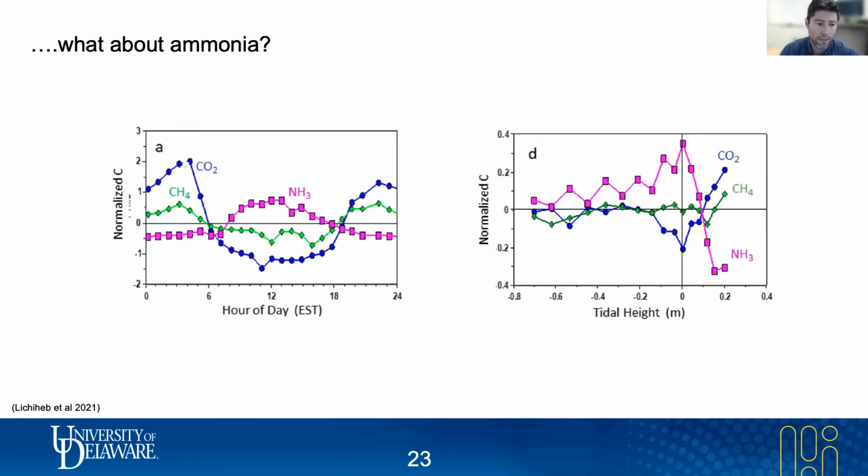different from the CO2 diel patterns, and methane is kind of flat in this case. It may or may not be related to the water level, where at high water level, ammonia emissions decrease. This is one of the first studies in the world looking at these ammonia emissions. This was only a 2-week experiment, but it gives some insights that this is possible. It also requires more measurements to be compared with other ecosystems or with other sites around the world, but also in this specific site to have long-term measurements.